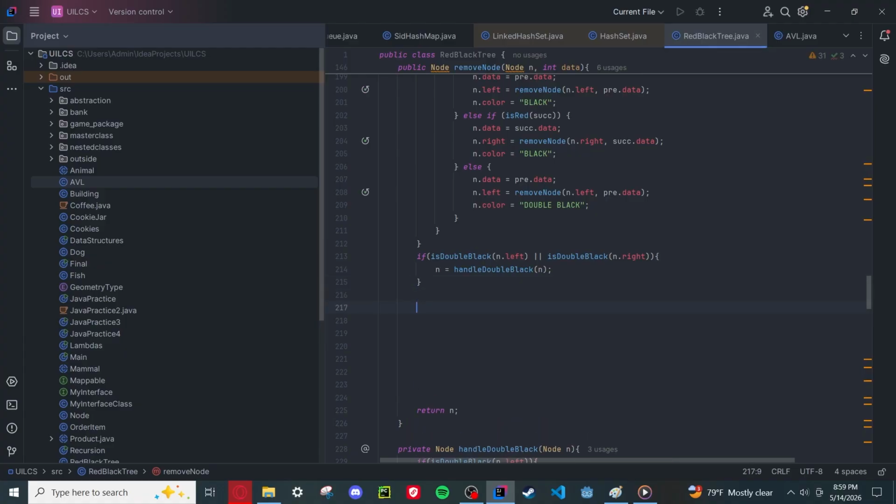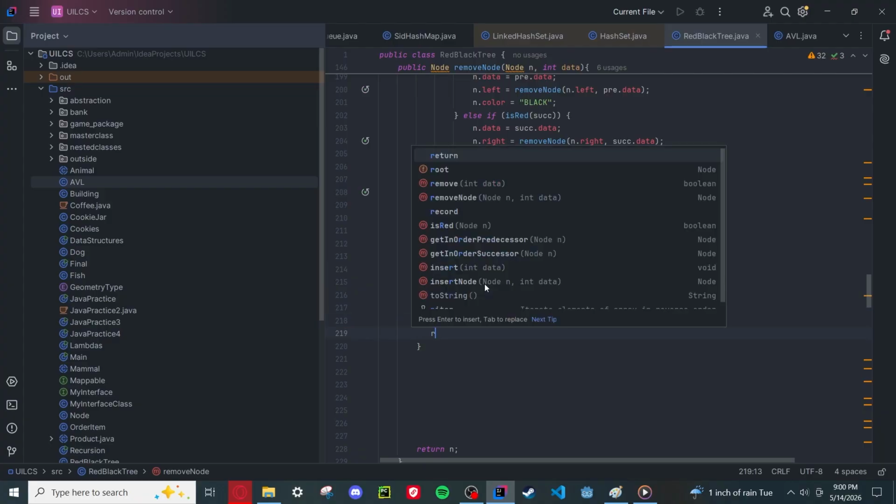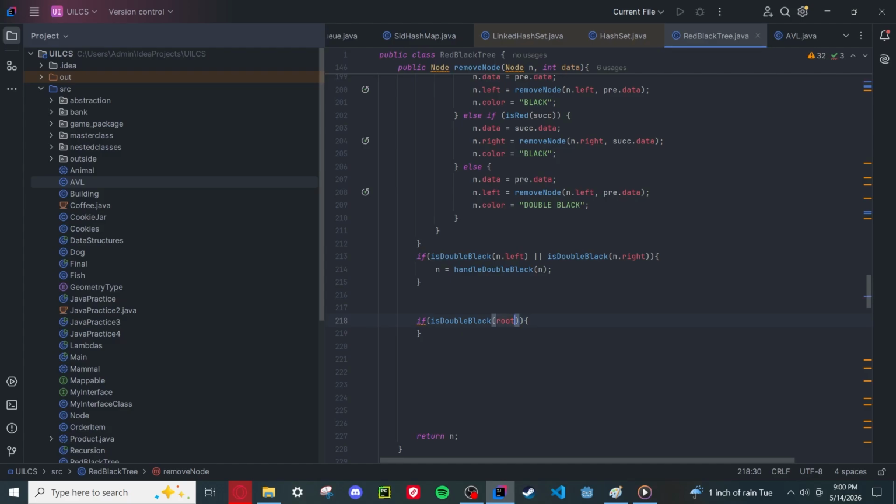And then the last check we need to do is if is double black root. So if root is not equal to null and is double black, and n is equal to root, then n dot color is equal to black.